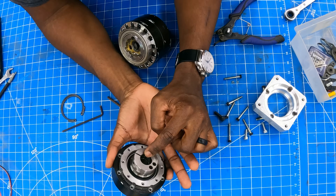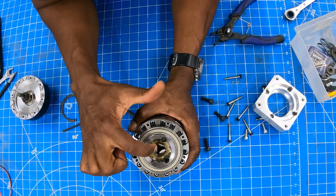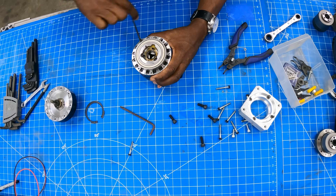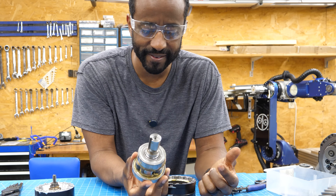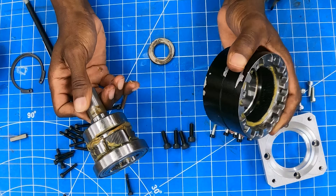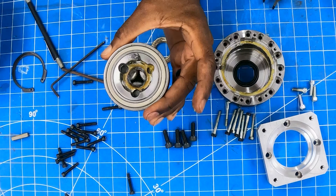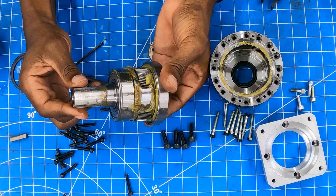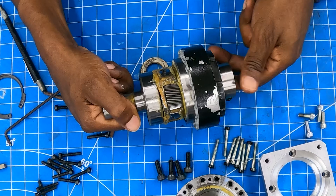We clamp onto the input shaft, which spins the sun gear. Then there are the planet gears. Here we have a better look at the ring gear — you can see grease in there to keep everything lubricated. Here are our planet gears, which are driven from the back by the sun gear. Those are all pinned to the output shaft, creating the output speed. Look at that — you can see it spin.